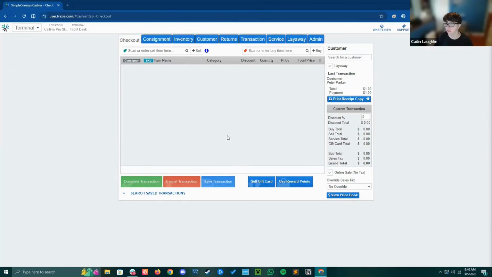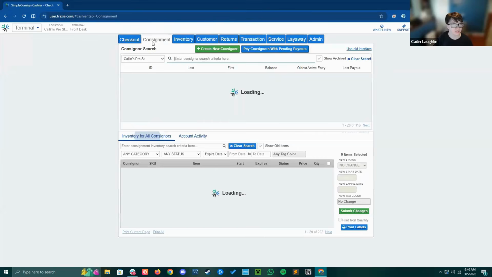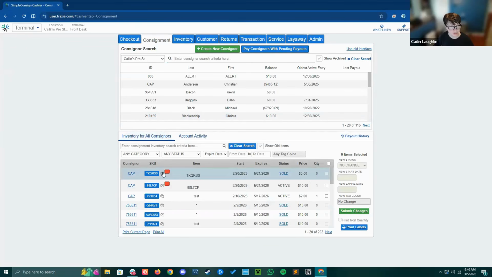All right, we are in the checkout side. So let's go check out the consignment tab. And you may have noticed some things looking different over here when I went to grab a SKU. We have put a background around the SKU to make it pop a little bit better. And something that we run into quite frequently while demoing, and that I ran into when I worked in store using SimpleConsign some number of years ago, was trying to copy the SKU for one reason or another, whether I wanted to use it at checkout or wanted to go search for it in reports or something like that.